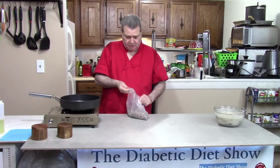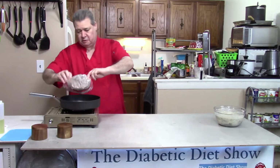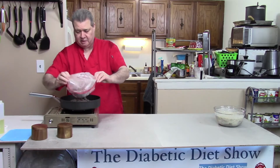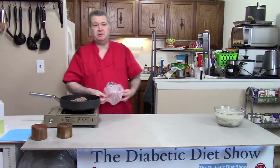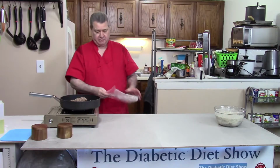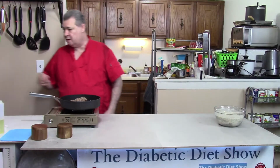I have par cooked both the pasta and the ground beef, so it would be ready to go. And that's helpful if you were cooking yesterday and you wanted to get it ready so you can do it fast today. Like on days if you got to work late, you know you're going to be short on time. That's a fast way to have things ready to go.